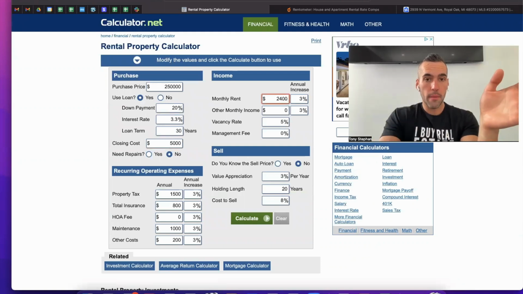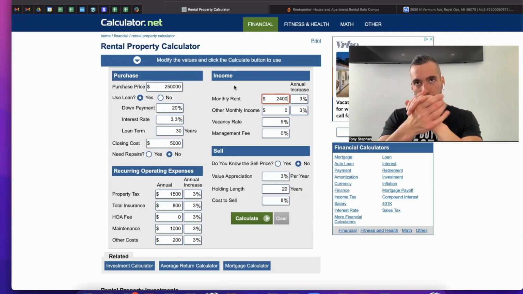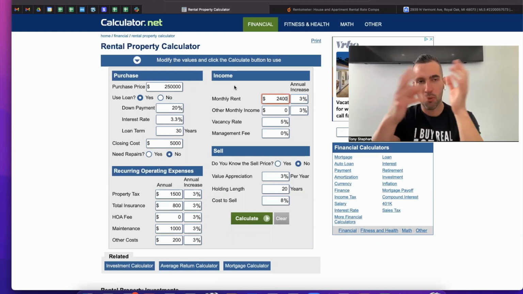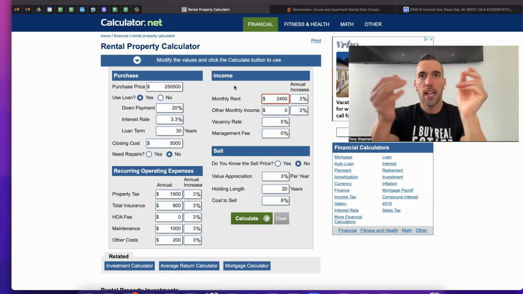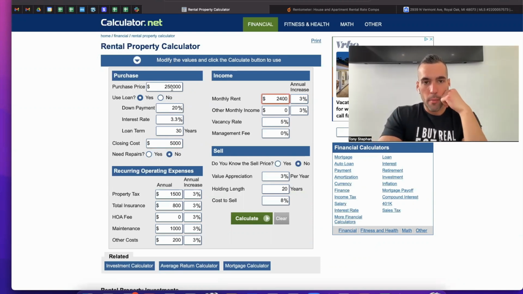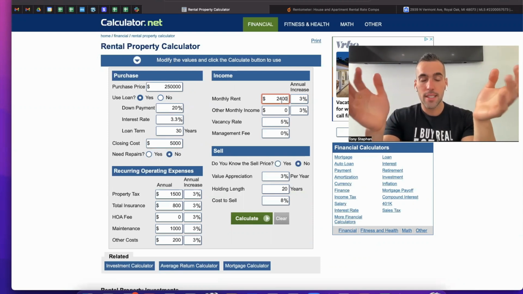Now, right away, there's what's called the 1% rule, okay? And this is just one of those things in real estate. Don't be restricted by this, right? If you don't get 1% of the property's value in rent, it's a bad buy, it won't work. For most instances, that can be true.